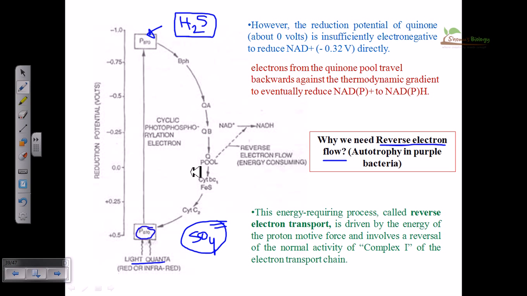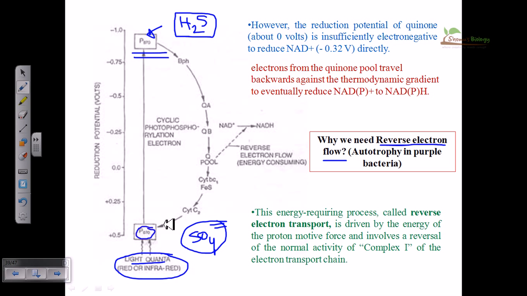Reverse electron flow means the flow of electrons is going in the opposite direction. Normally, when light hits the photosystem 870, it pushes electrons to a higher energetic state — which is not thermodynamically favorable. To put an electron to a higher energetic state we must give an input of energy; in this case that energy comes from light quanta. Normally, electrons flow from higher energetic states to lower energetic states without any energy input — just like it takes energy to climb stairs but not to come down.